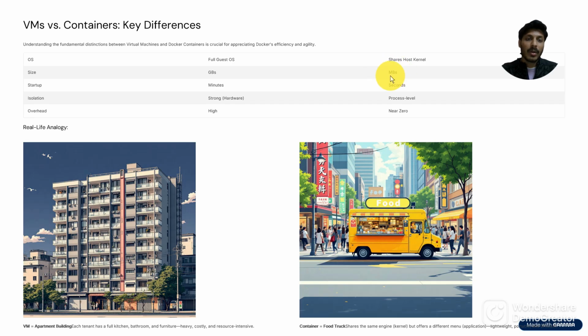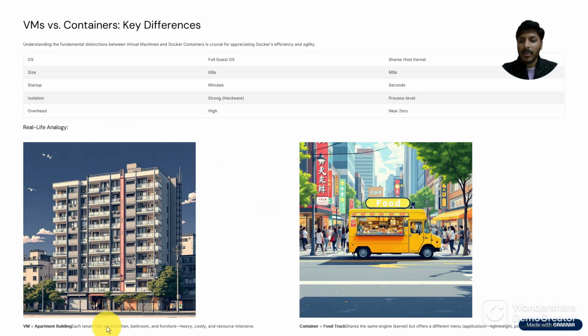Here it is MBs, because although it has dependencies and environment variables in itself, it goes up to only MBs or sometimes GBs, so it is efficient to share between your teams. Startup takes minutes for a VM, while for a container it takes only seconds. Isolation is strong, and the process-level overhead is near zero.